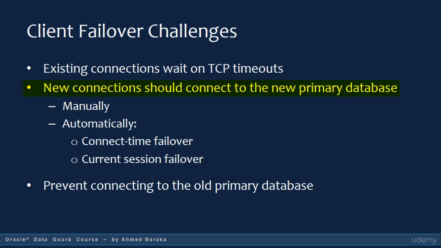You need to understand the requirements for each option. If you want the client sessions to failover automatically, should this happen only to new connections or also to current sessions? Some applications may require the current sessions to continue without interruption if the primary database failsover. There is plenty of Oracle technologies you should use to implement solutions to those challenges, and the solution always depends on the application type. Additionally, you have to protect your system from a split-brain condition by preventing new client connections from connecting to the old primary database — we already covered resolving this in the FSFO lecture.